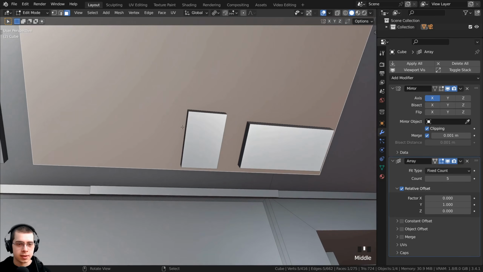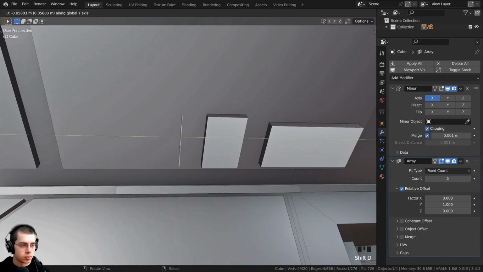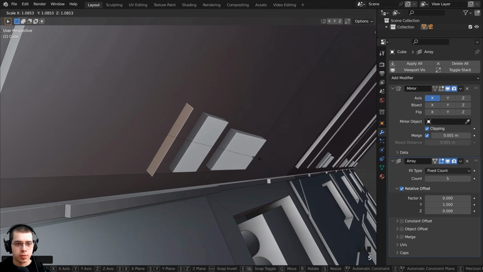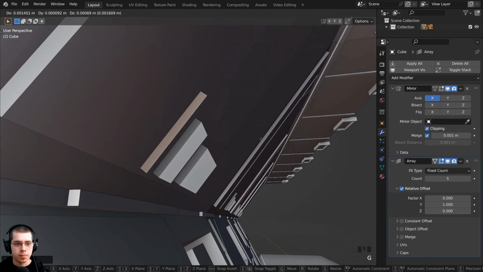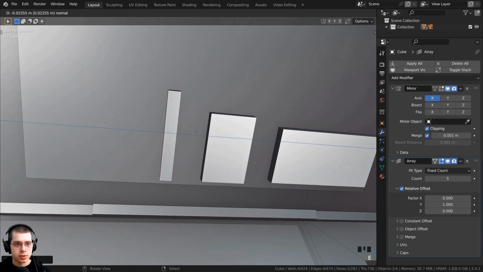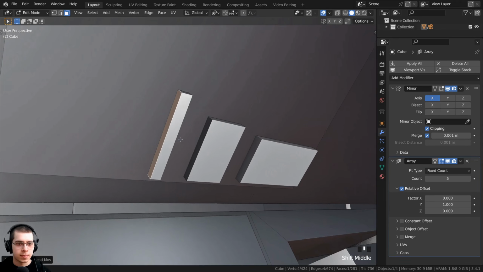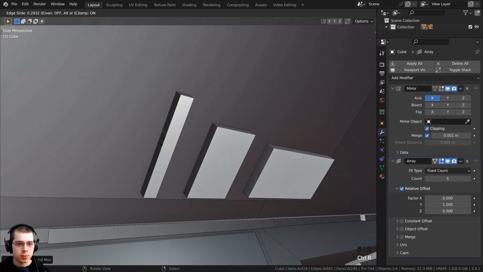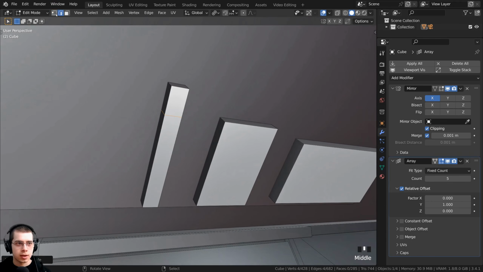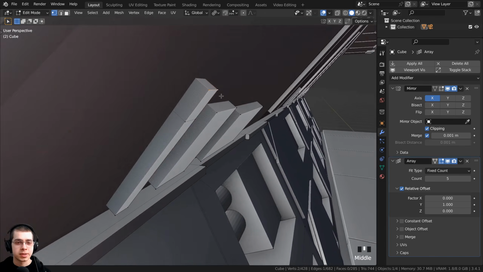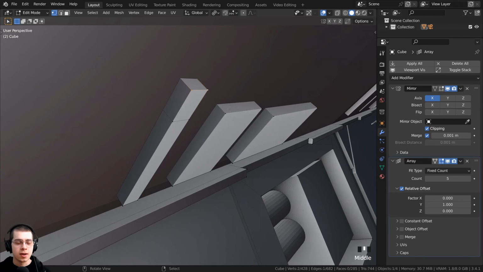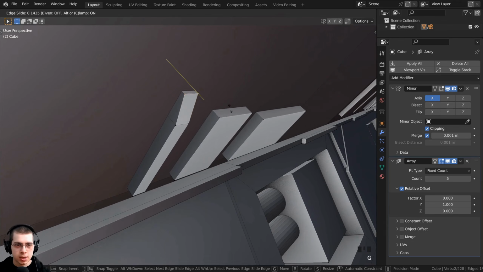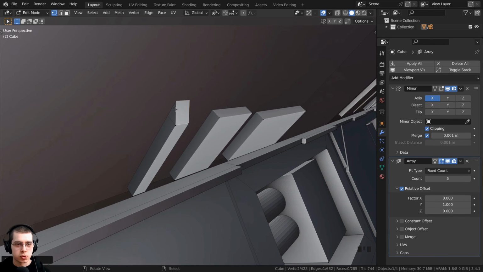All right, then I can select this face here. I'll duplicate this, and then this one I'm going to scale up a bit and kind of bring it up, and then I can extrude this over just like that. And then I'm going to add a loop cut here, so I'll add a loop cut there, just kind of drag it over. I can go right here to the vertex select, and I'm just going to select these two vertices here, and then I can double tap the G key to activate the edge slide, and I'm just going to bring that in so we kind of have that cool triangle look.